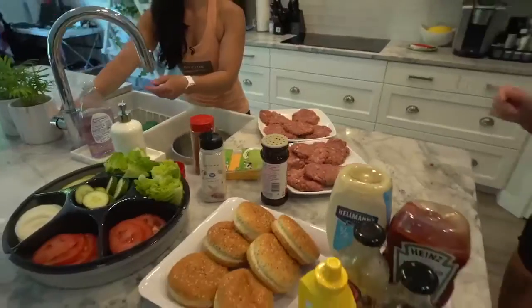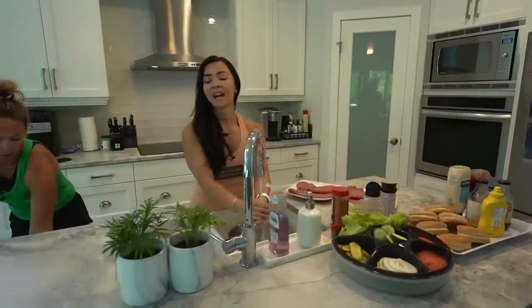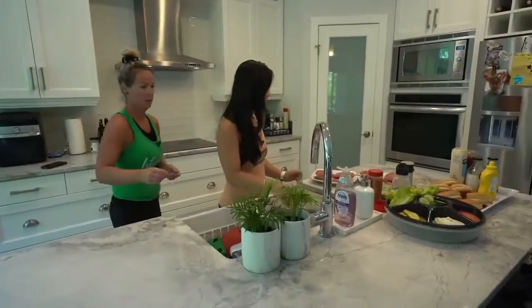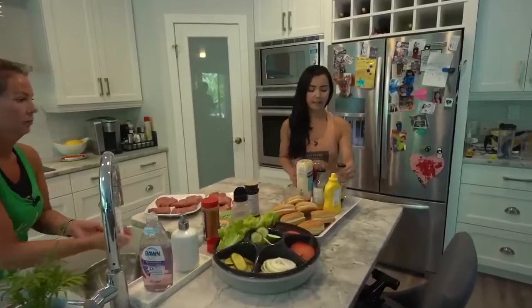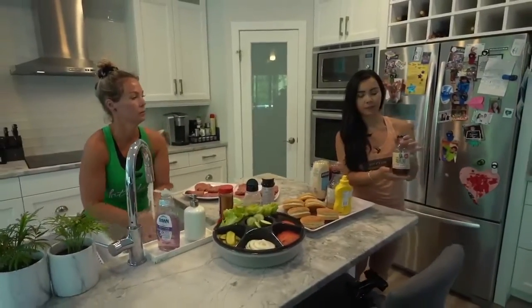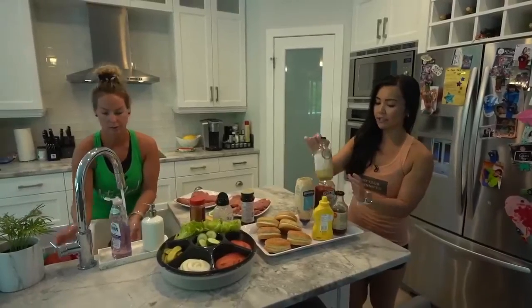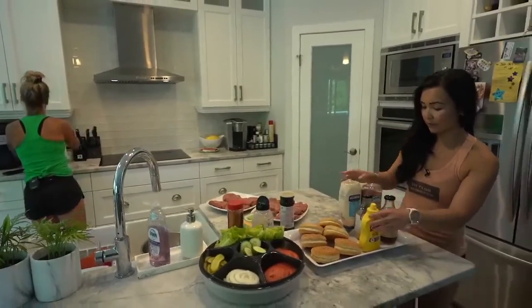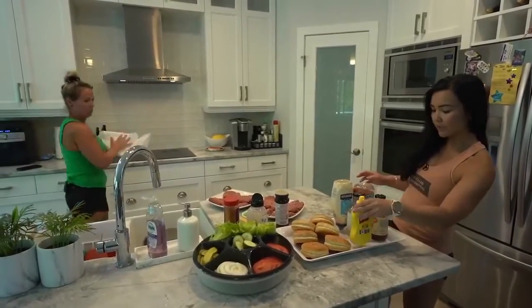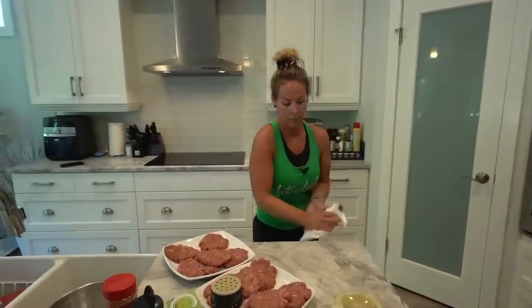Okay, and you said that you like barbecue sauce on your burgers. I do. But you know what? I don't use regular barbecue sauce. I always use this one that I got from Gorilla Jack, the sugar-free one. It's amazing. I love this. Well, let's give it a try. And then I also have their honey mustard sauce, which is fantastic too. And of course, we have our standard mayo, mustard, ketchup.